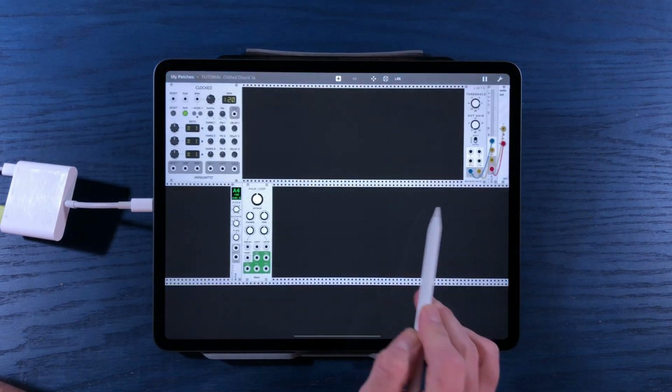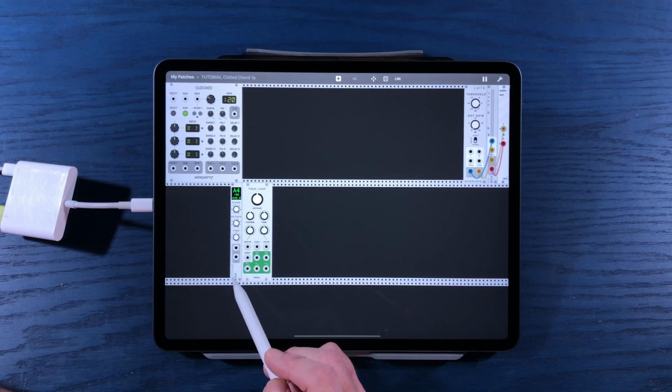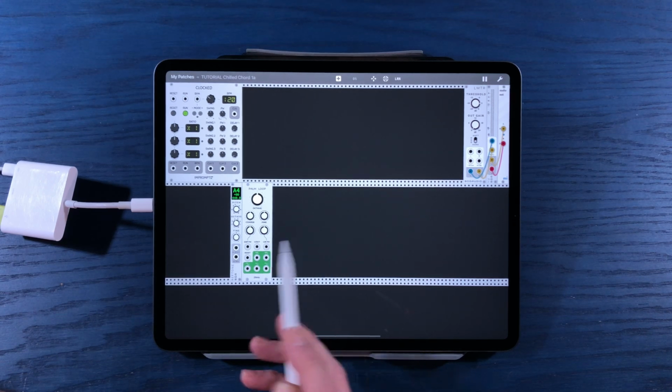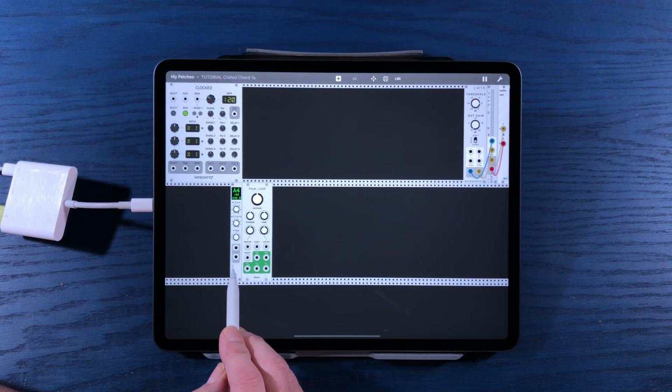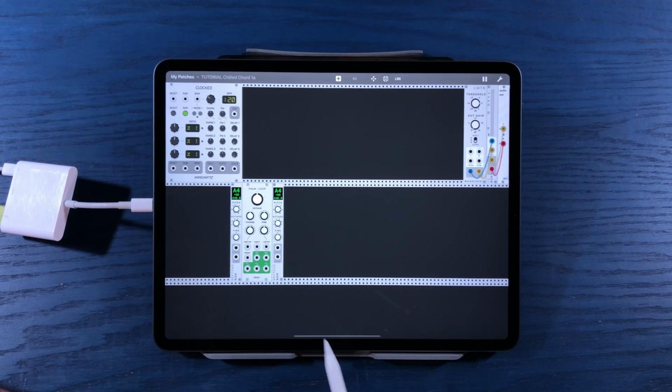I like to use this palm loop oscillator right now for this, and what we're going to need is a few instances of both this reference tone and this oscillator. So we're going to double click on the reference tone, click manage, and click duplicate. We're going to double click on the palm loop oscillator, click manage, and click duplicate.